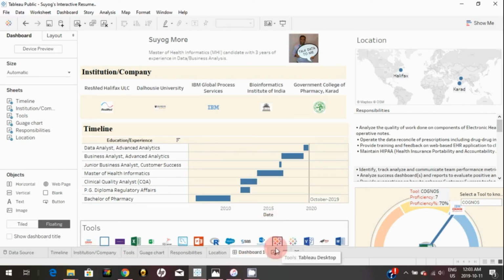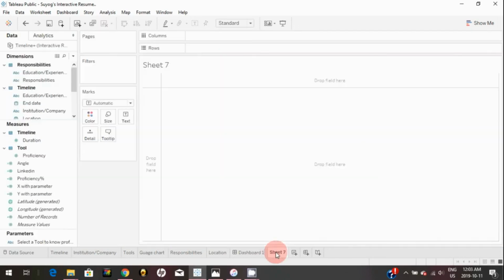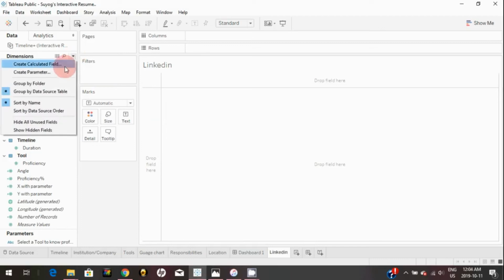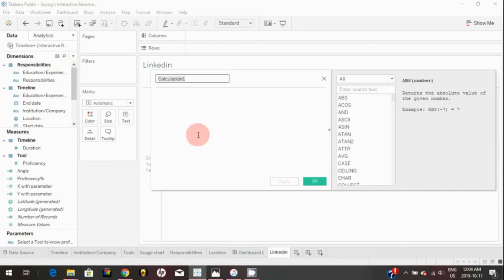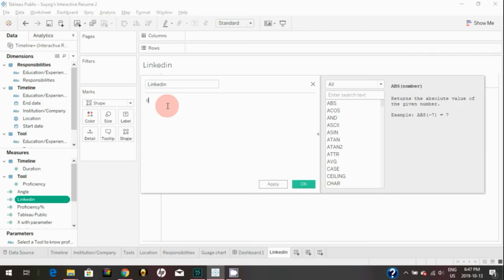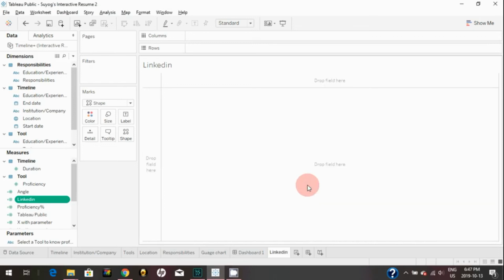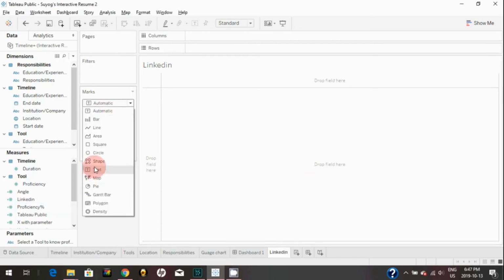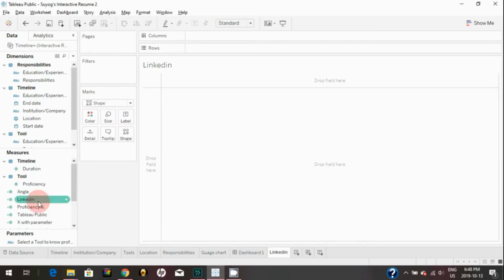For that purpose, you can simply click on this plus icon to create a new sheet and rename this as LinkedIn, since we are trying to bring the LinkedIn logo in this, and create a calculated field called LinkedIn. Simply type 0, hit apply, OK, and now bring the shape card and bring the newly calculated field on a shape card.